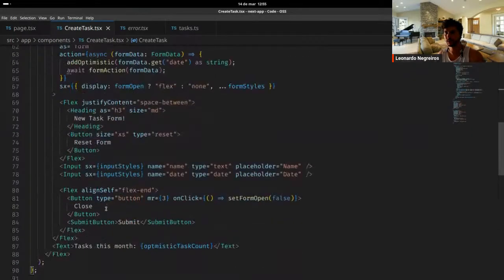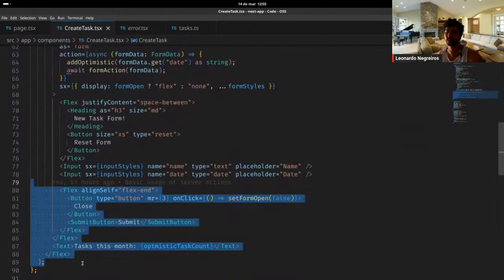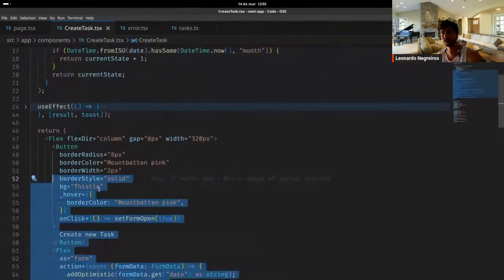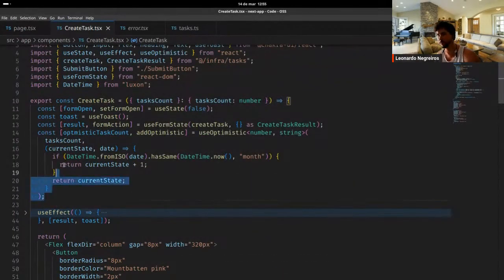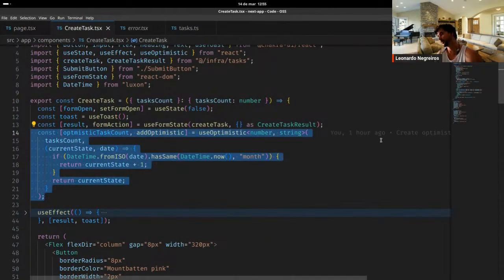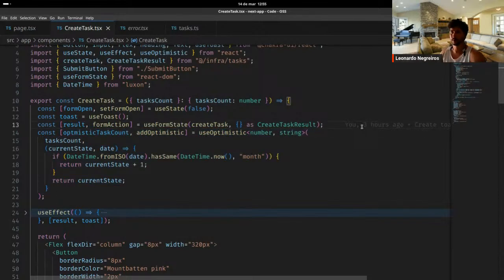This way, our JSX is very simple. We have a bit of logic here for the toast. We have a bit of logic here for the optimistic update, and we have a bit of logic here for the result of the error handling that's also following with the toast. So in my opinion, this really simplifies how we interact with the API. It helps us write less code, and with less code, we also have fewer bugs. We have fewer entry points for mistakes, and that's one of my favorite things about React server actions.